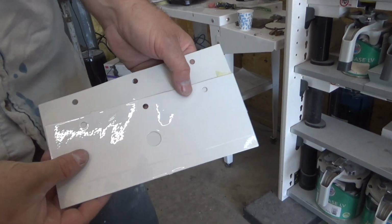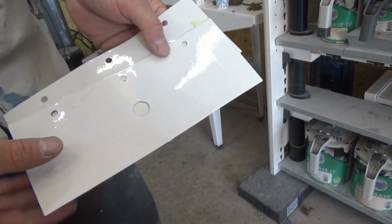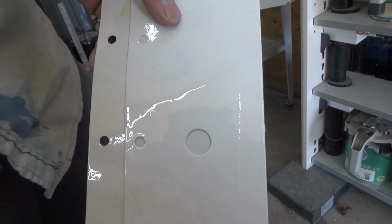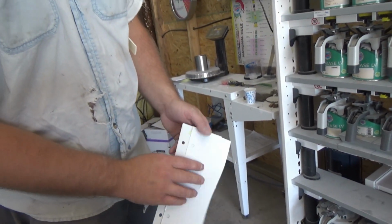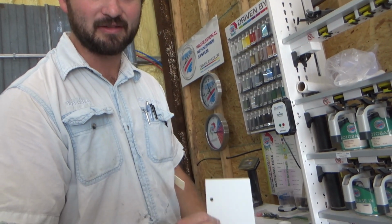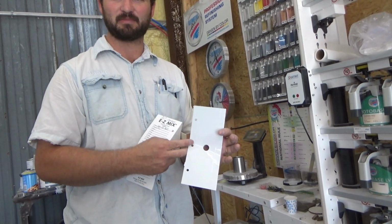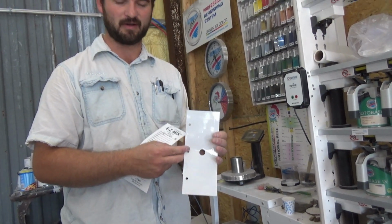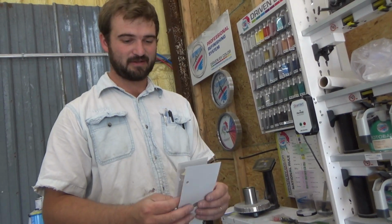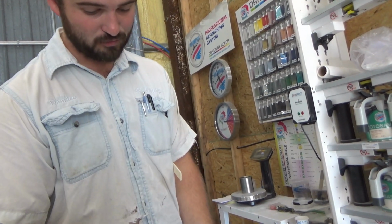I don't know if the camera shows it, but these are both PW7 white on a Dodge. But you can tell they look different. I know looking at them you can. They're two different colors, but like I said, they're both PW7s. This is a standard mix, which is what I painted the Dodge truck. This is a lighter mix, which is what we painted the bumper on the Wagoneer. So that's why we need spray out cards and a library. Same color, same paint code, everything, and it's two totally different colors.